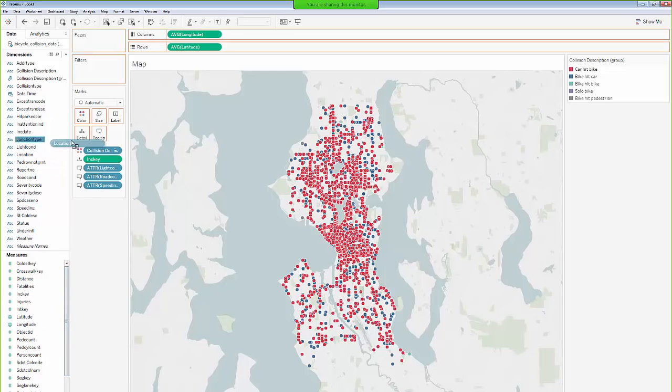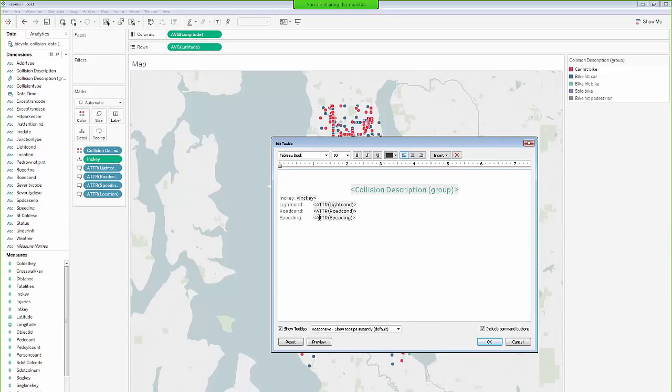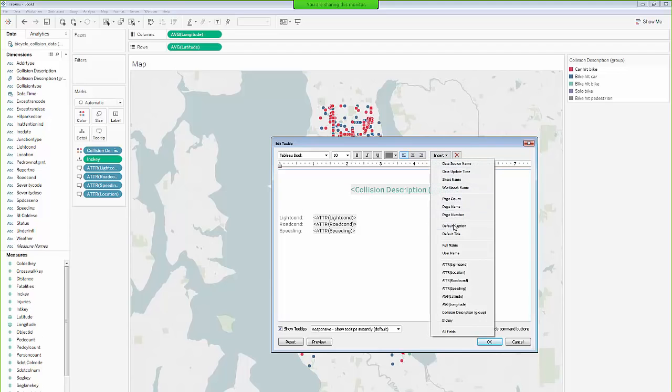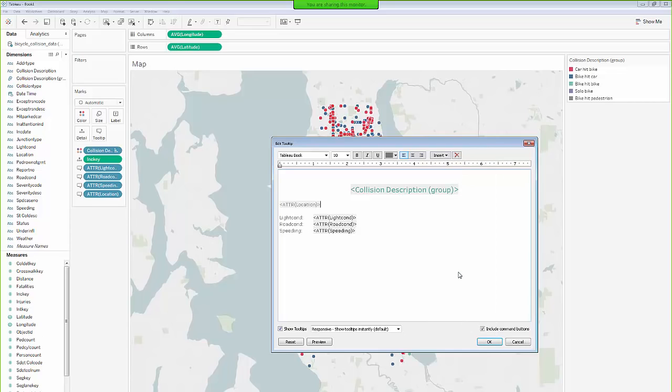So let's see if location, if I drag that to the tooltip and open up the tooltip. Notice location isn't here, and that's because I started modifying the tooltip already. So I'm going to take this, and if you click insert, you'll see that all of your tooltip options are right down here. So here's location. I'm going to take that and I'm also going to center it and make it a little bit bigger.